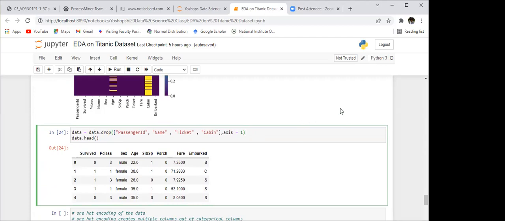Third option is, you can fill in the missing values with some appropriate values.